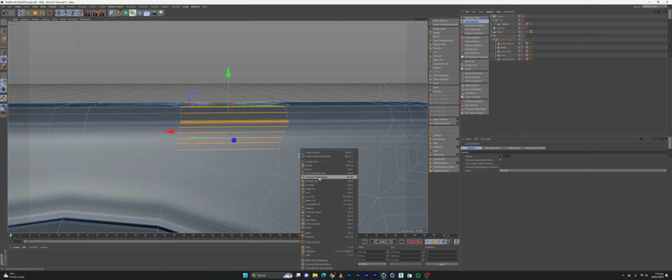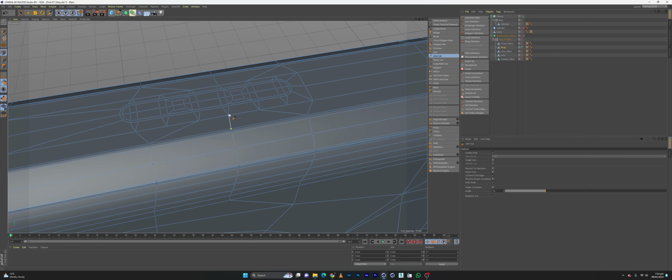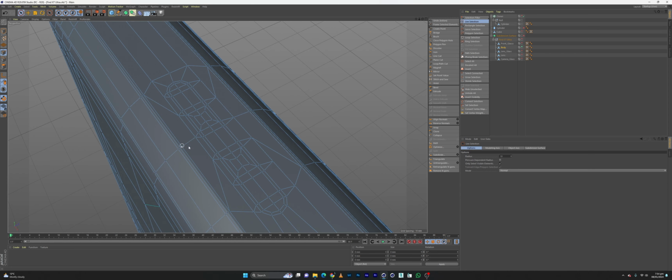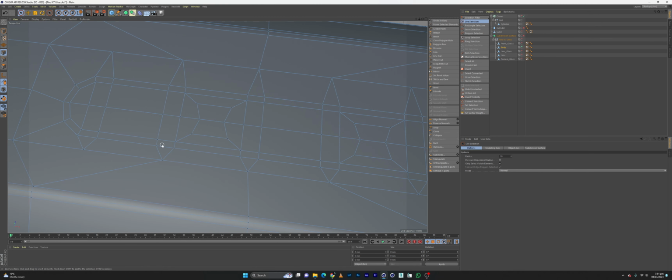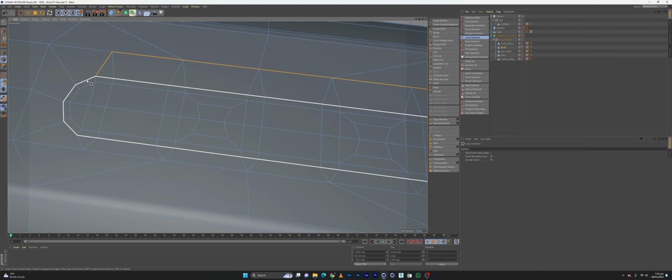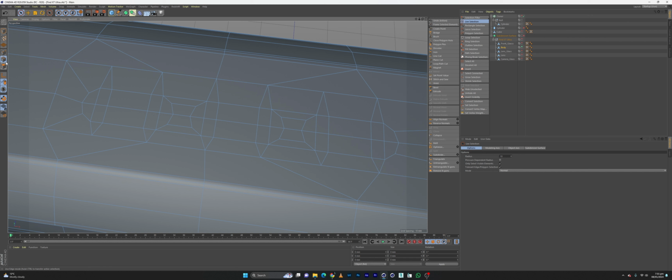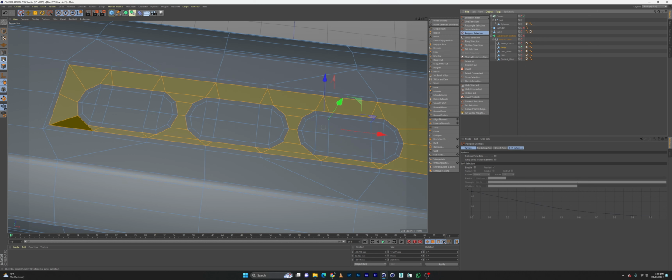This is better, and do a connect. So we have an edge in the middle. I can merge this here and this one here and this one here. But I think I forgot something, because there is not a proper edge between, like I've created an extrude inner like this, and we needed this here too. So what I can do right now is first of all remove this, and we can repeat the process, but this time we're gonna select these. Extrude inner 0.15. Okay, that's better.